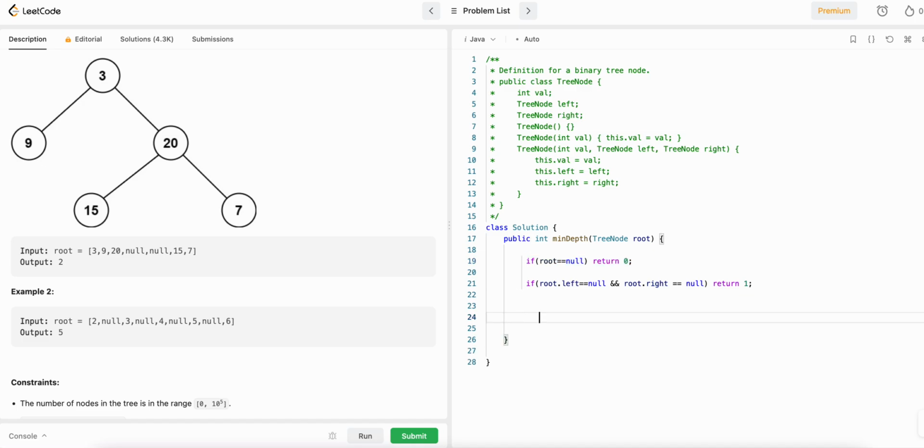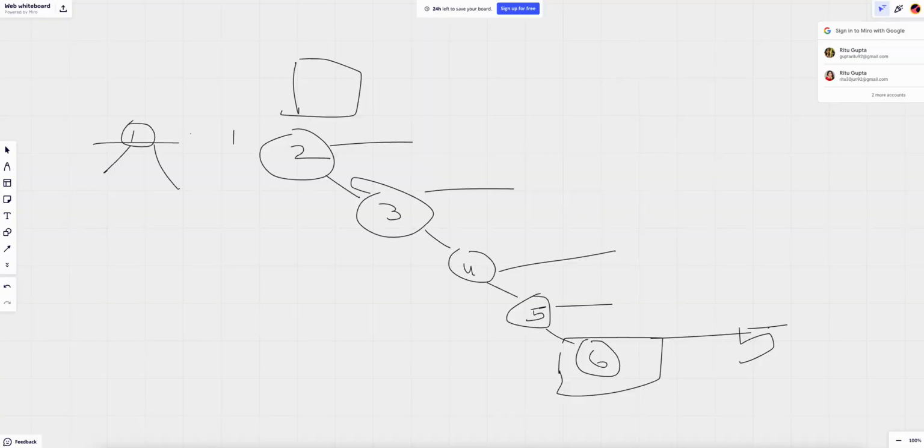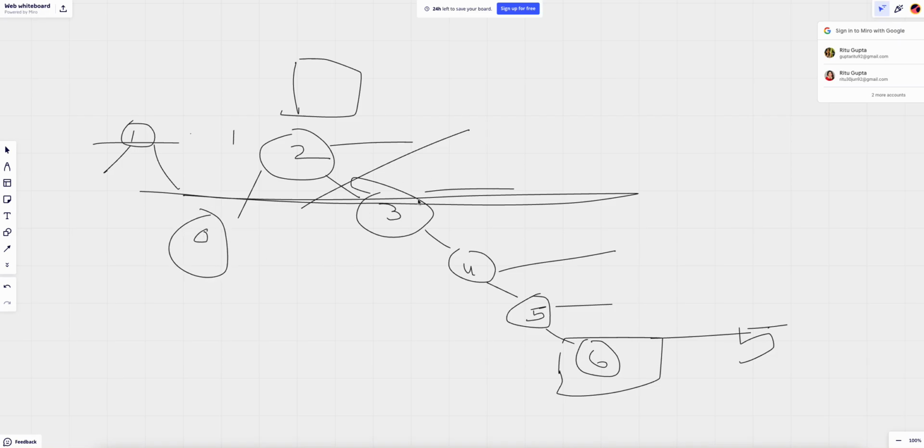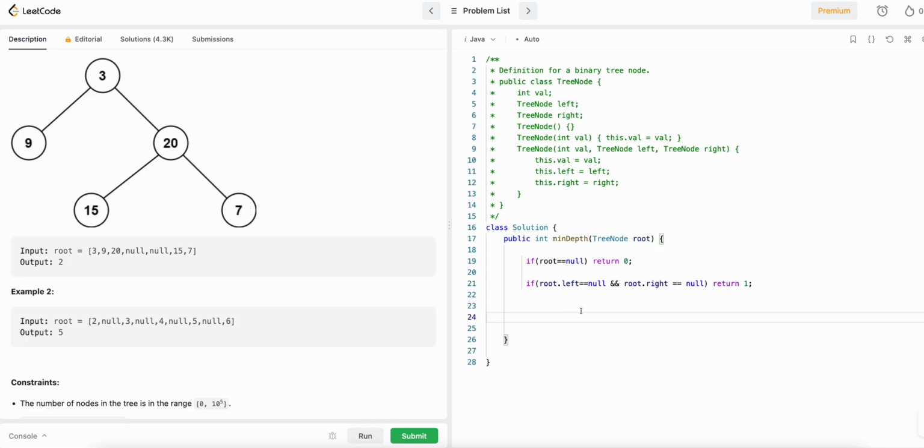Now if you think about this, if our left is null, and we divide from here, what will be the depth of this? It will be 0, right? And what will be the depth of this? It will be 4, plus this root node. That case we have covered over here, right? If we have only one node, we will have 1.